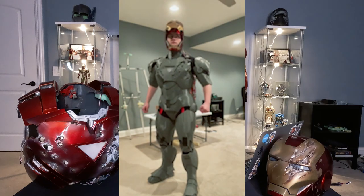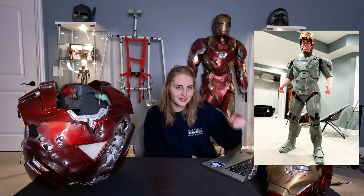Once I was feeling up to it, I did a test fit of like 90% of the whole suit. It fit like a glove. This is my fifth Iron Man suit that I've built. Nothing has ever fit this well before. I think I finally found the perfect scale. This was a golden moment for me. I've never been more proud of a suit than in this picture.